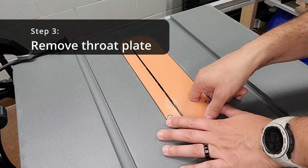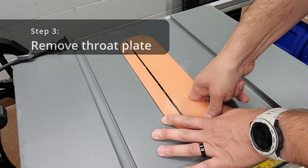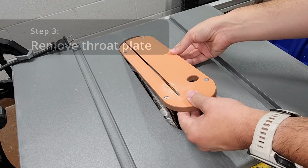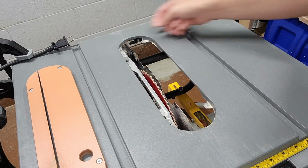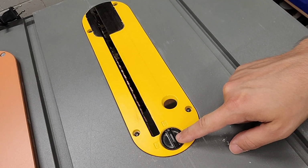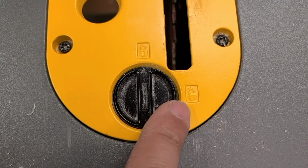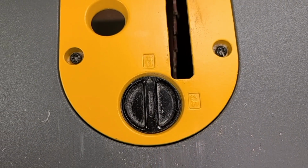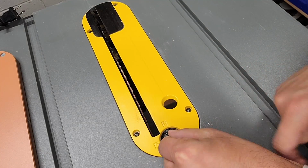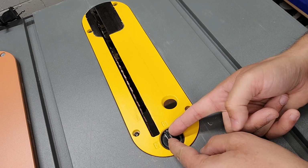The next step, you want to remove the throat plate. For my setup, I have the zero clearance insert, and I just basically put my finger into the opening and pop it out. But if you still have the factory Dewalt throat plate, there will be this lock and unlock switch on there. So just make sure you switch it to the unlock position, and again, put your finger in the opening and pop it out.